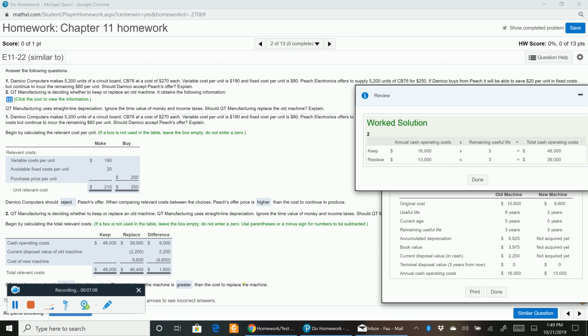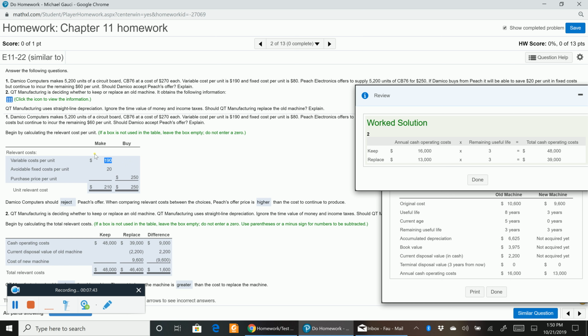So what we do in a situation like this is we have our two alternatives, two columns. The first is we make it internally, and the second column is we buy it outright. And we're going to look at the relevant costs. Remember, a relevant cost is a cost that is different between the two alternatives. Well, if I make it internally, I have to spend the variable cost of $190 per unit. I wouldn't have that if I bought it outright. So we have $190 in one column. The other column I have 0.